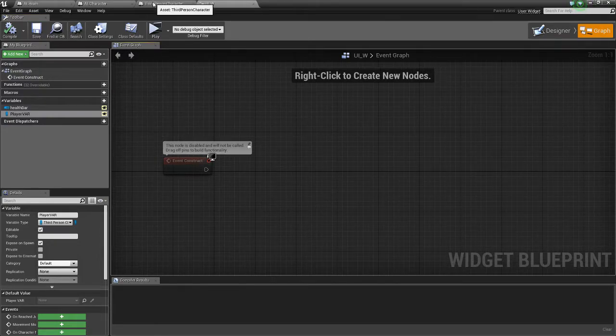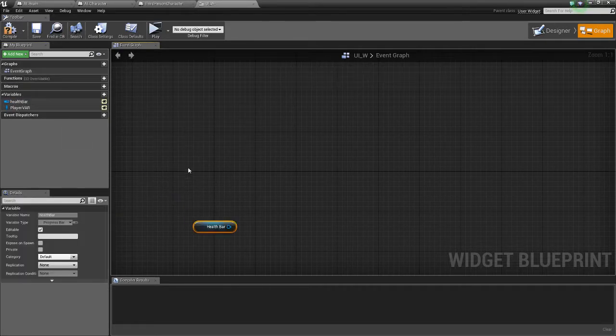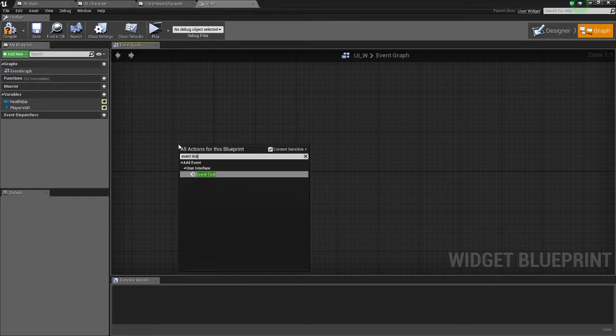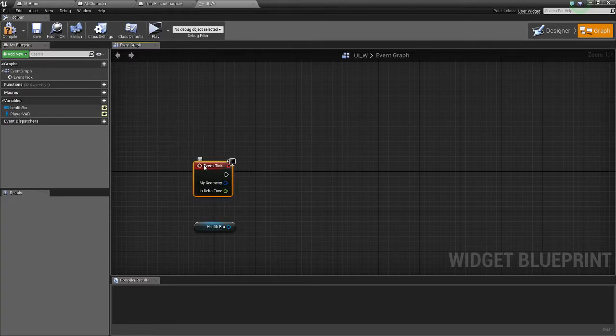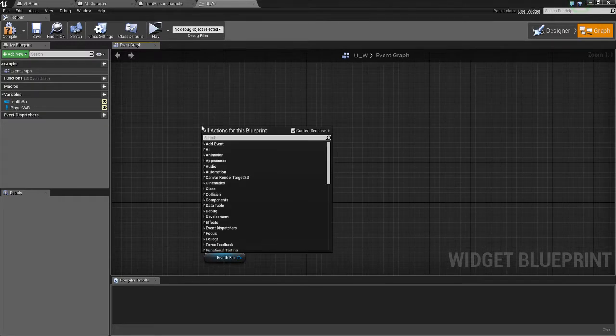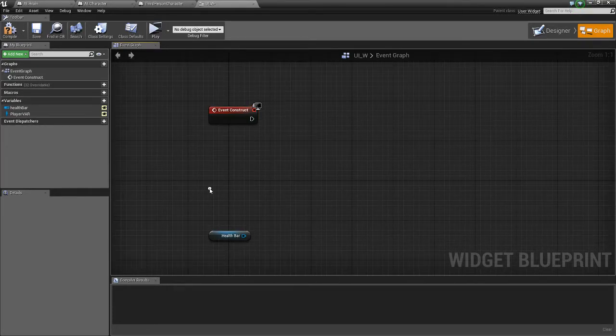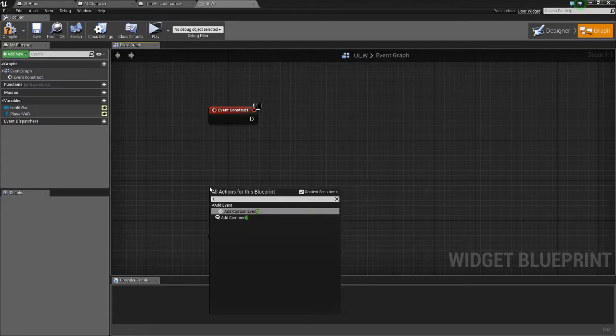And now, we'll do that after. So we don't want event construct. What we want is event tick. No, we're not going to do that. Let's get back our event construct. And we want to add a custom event, so t dot.